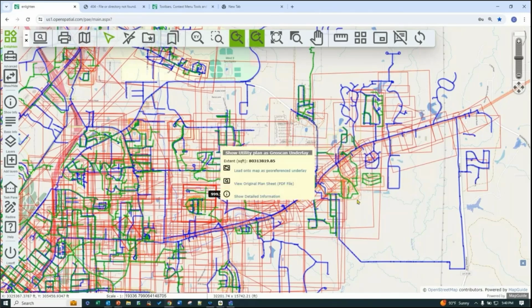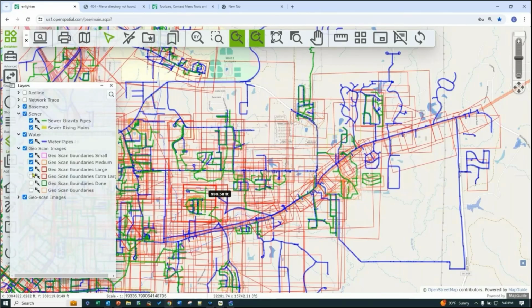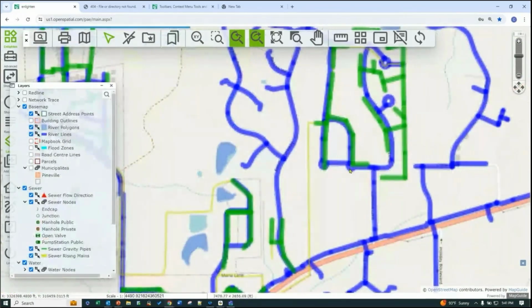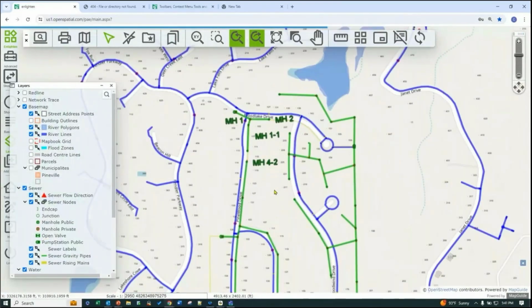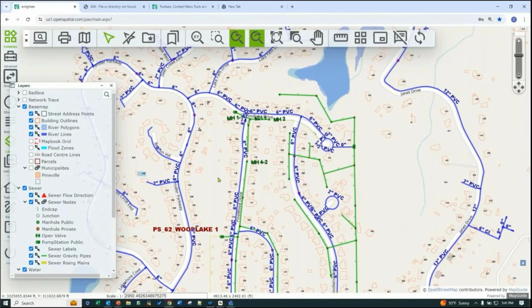One thing that has improved a bit, I believe, is the quick plot. Let's just turn off these geoscans. They become a problem. On this base map, I had turned off a few things. Let's just find ourselves a spot. Here's a spot. It's the same in Enlighten, really. As you zoom in, it's turning on features, turning off stuff, etc. I had turned off the building outlines and the parcels in this instance just for clarity because of the geoscans.